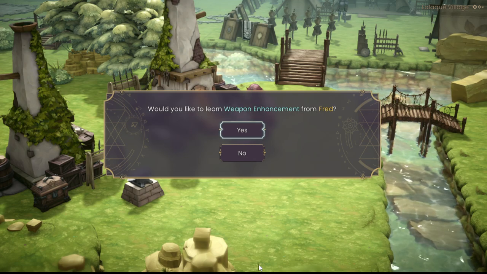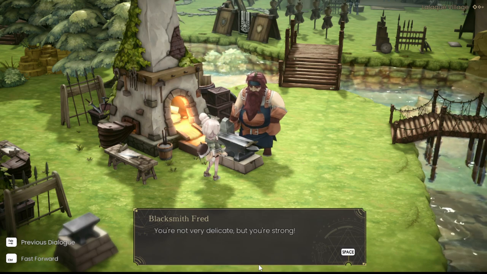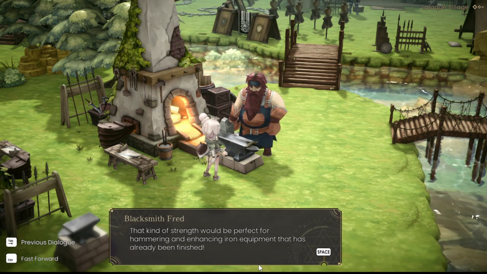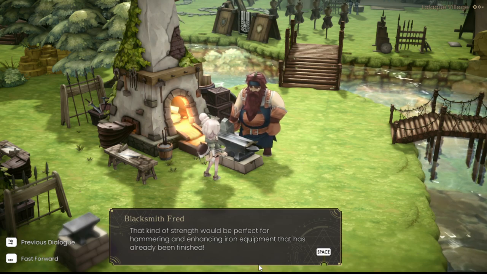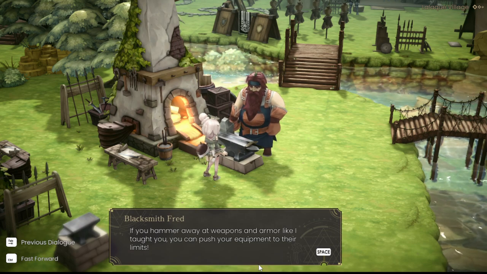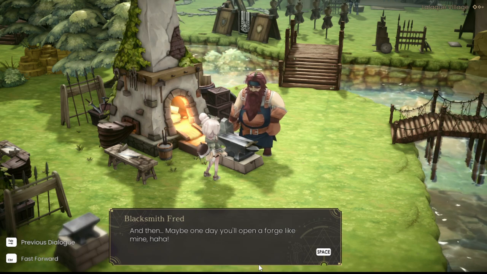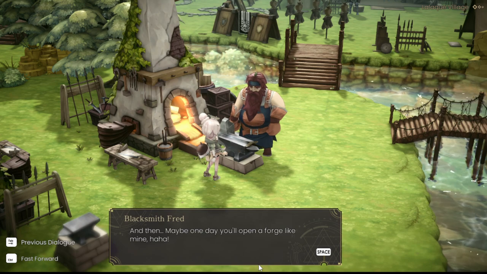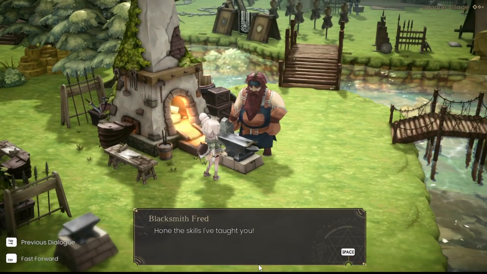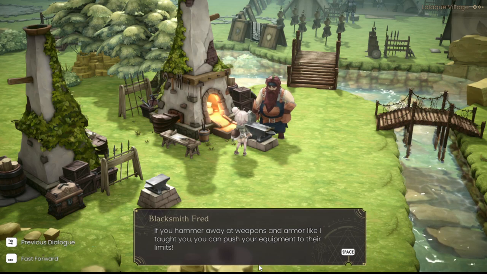Let's learn weapon enhancement from Freddo. Yes, I want to. You learned basics of weapon enhancement from Freddo. Very delicate, but you are strong. It was never like I thought you can push your equipment to their limits. Piper can enhance iron weapons from the small anvil.